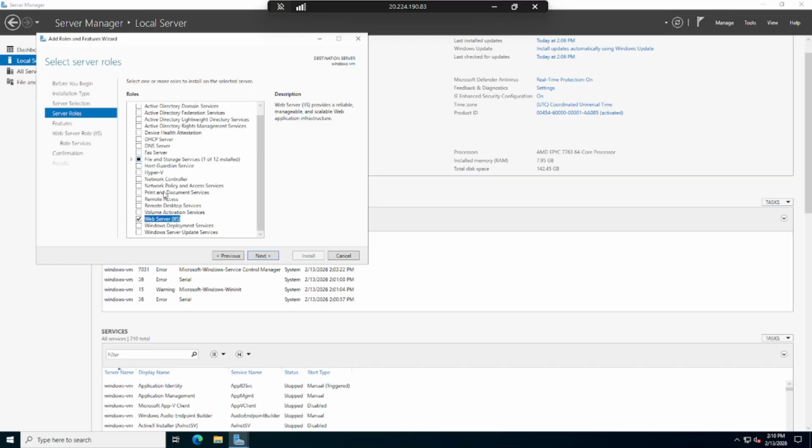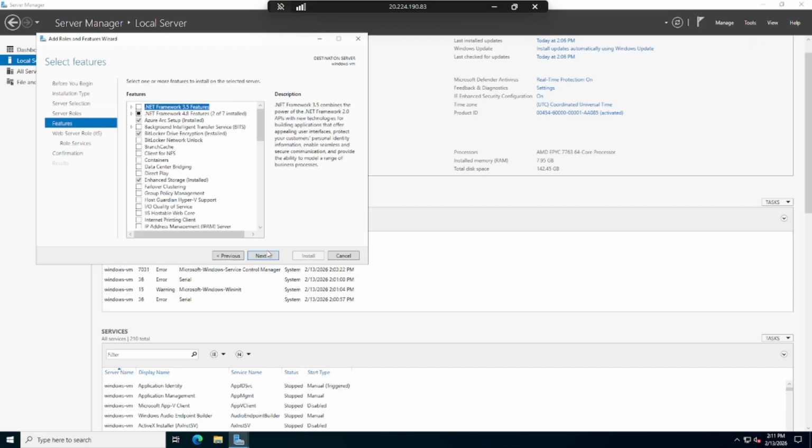You click on add features, and you see you can make it a DHCP server or a DNS server or an Active Directory server, you know, whatever type of service you want to make this Windows to be. You can even configure this Windows to be a Hyper-V, which is a hypervisor. So we click on web server and next.